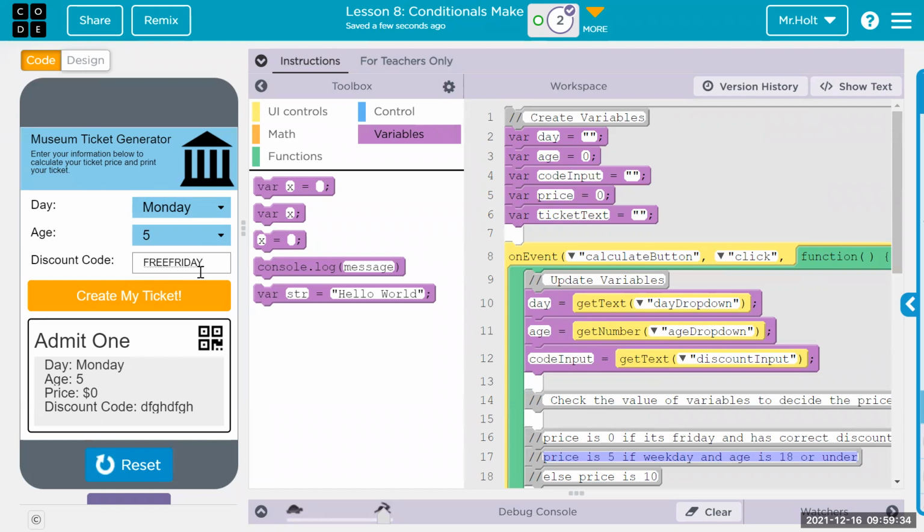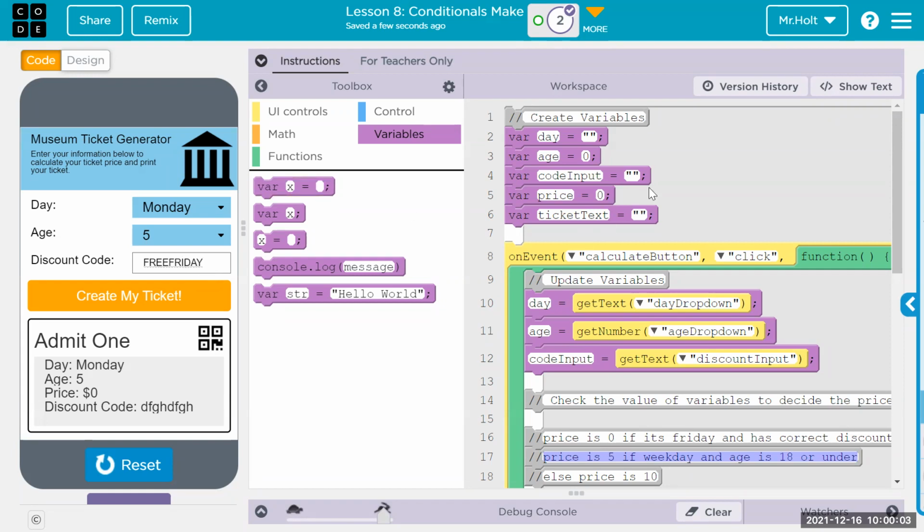The problem is the user might type it in lowercase. They might type it in initial case, with just the first letter capitalized. And we don't want to penalize the user for using the wrong case. So we're going to get around case sensitivity with a clever trick.